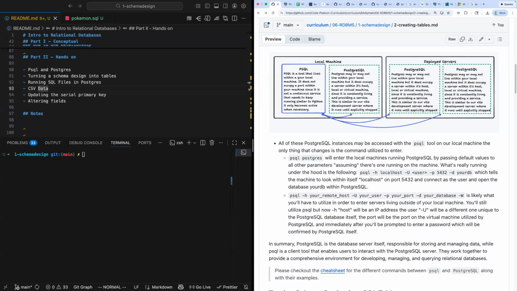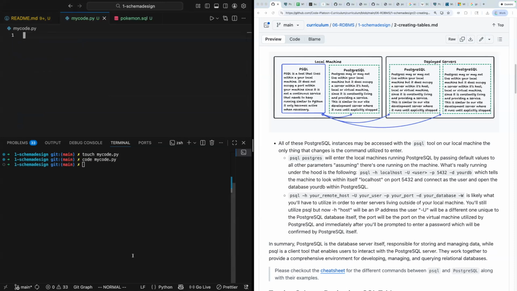If I've got a Python program doing stuff, pretend this is code, and we're doing like Postgres dot connect, and we're doing host equals, and we're connecting to a Postgres host on port 5432, and the user is my program, and the password is my password, and the database name is, and we'll put all this here just so we can see it.